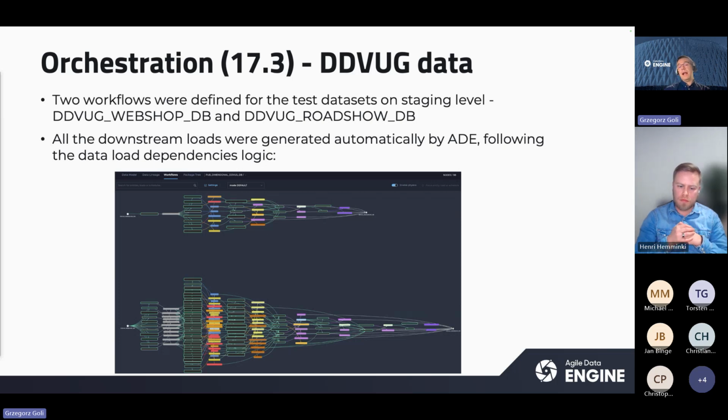And basically ADE behaves in such a way that, unless we assign a schedule, it generates a downstream load based on the data load dependency. And I will demonstrate it live in a second how that looks in practice in the system for the newly generated load by Henry.